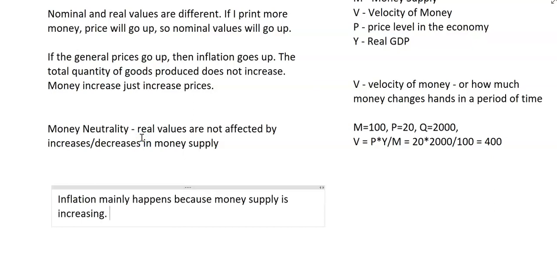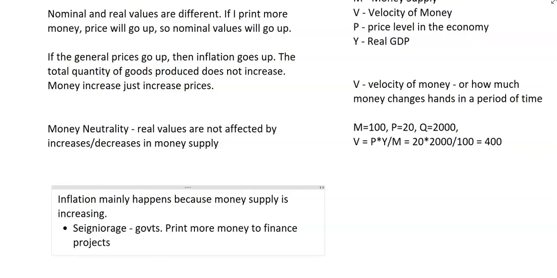Now, why do people produce more money? Sometimes central banks may try to do that in order to fund big projects. Sometimes it is the governments, and this happens when the government doesn't have enough money through taxation. They will try to surprise people by saying, okay, we're going to build this road, but they don't have tax money to build it, so they will print more money. That actually has a name, and the name is seigniorage. This is when governments print more money to finance projects.